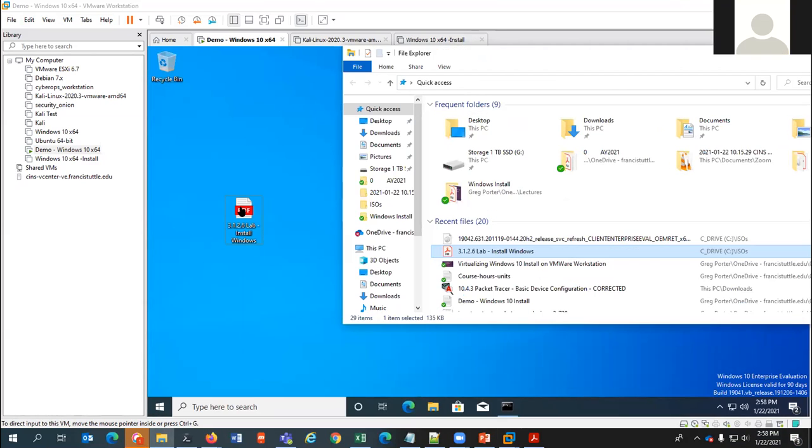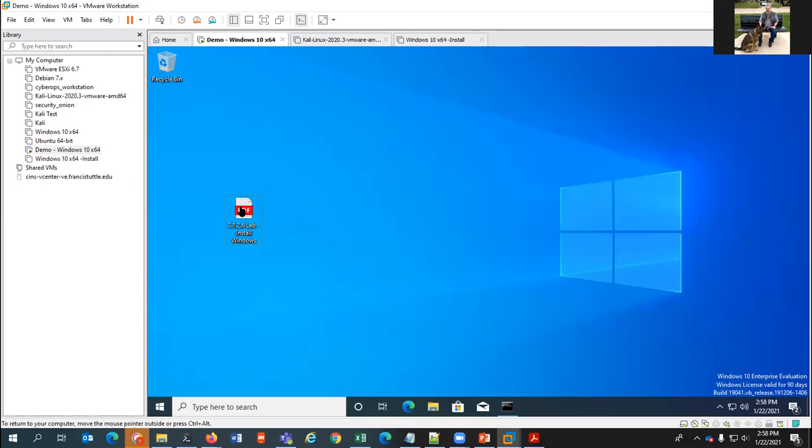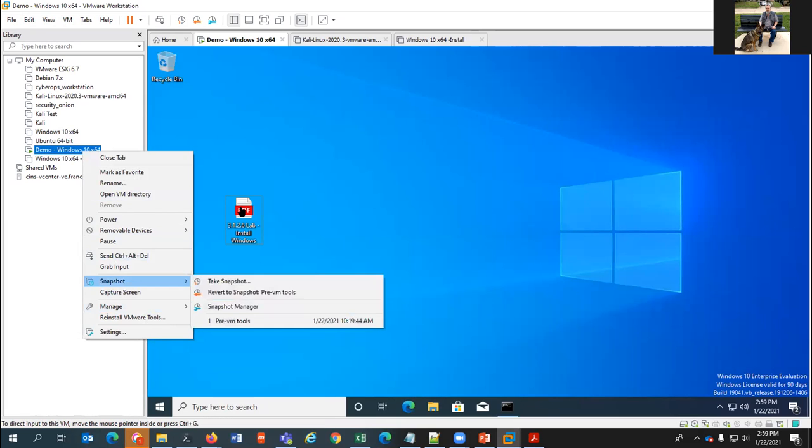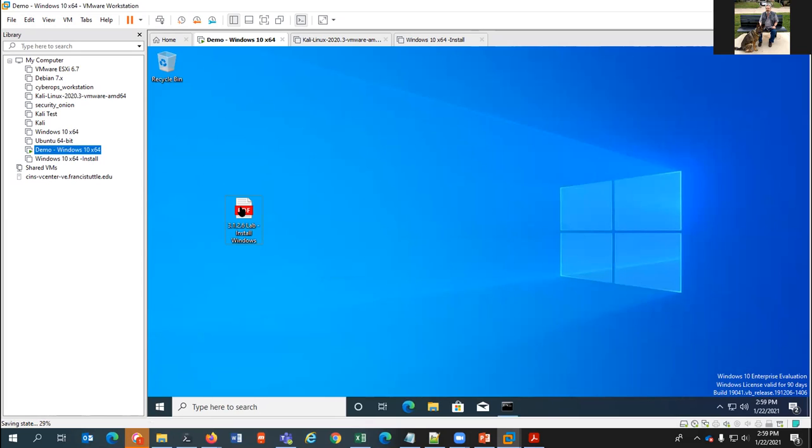I played with it quite a bit, just in my own free time. Well, we're going to use this quite a bit. One of the advantages is that if you mess it up, like I showed you, I can go back and change the snapshot. I can take a snapshot, and if this is toast, VMware Tools, I can flip back and forth relatively quickly.